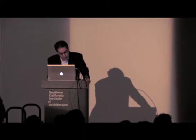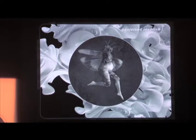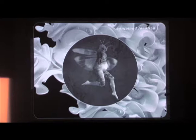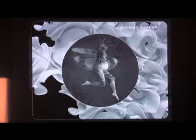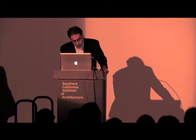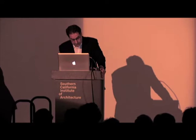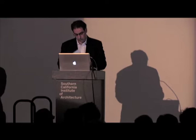Conjoined Ideation. Given the increasing demands of our profession to manage an extensive number of interests — environmental, economic, and technological — facing architecture today, the autonomous model of architectural education is no longer adequate to successfully prepare our students for a future leadership role. The daunting challenges we face require an interdisciplinary response where a multiplicity of knowledge and expertise drawn from a variety of research streams beyond architecture is brought together as conjoined ideation in favor of new and innovative proposals. The distinct boundaries traditionally reaffirmed within architectural programs must be reconceptualized as an elastic constellation of collaborative arrangements mining the natural affinities within and beyond every academic institution.